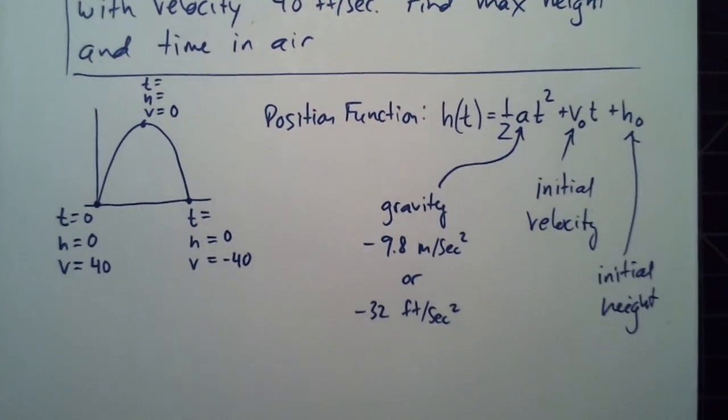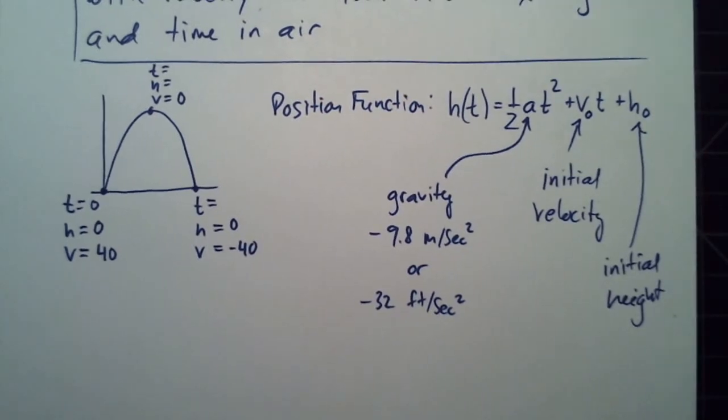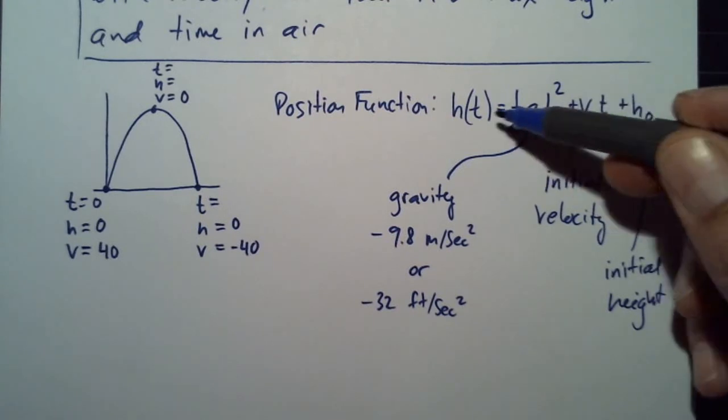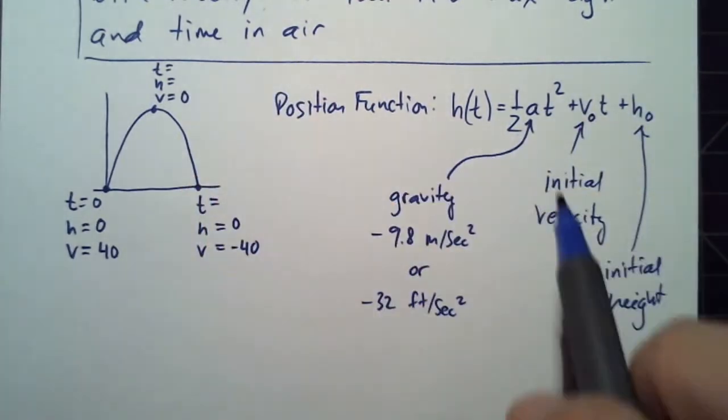So with all these different variables, that's where there can be a lot of different questions asked, because each variable they could be asking for could be the unknown in the different problems. So we know we're dealing with this formula. We have some numbers to substitute, but how are we going to use this to find the time in the air?